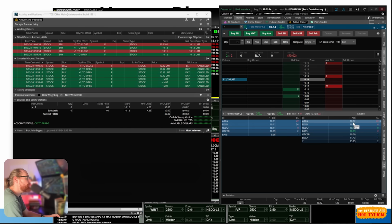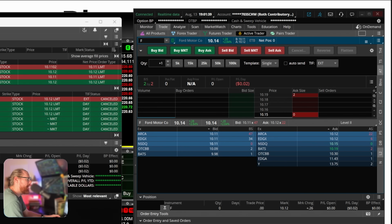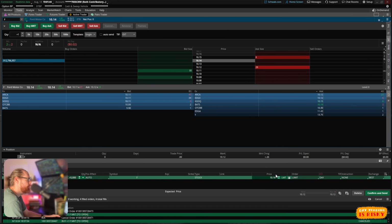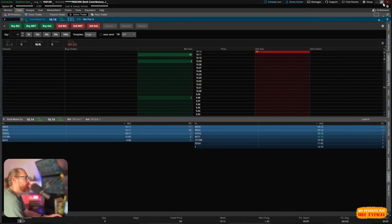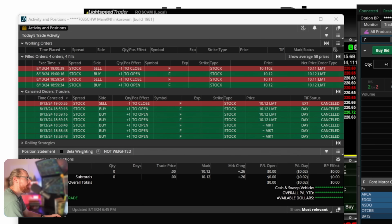So what I need to do is I need to create an offset. So what a lot of us would end up doing is we would do one of two things. We would turn off the auto send. We would click buy, and then we would manually move the price up like this, which is a little bit of a pain in the butt. So you'd move the price up like that, and then you'd click send. All right, that's a little cumbersome, right? That's a little too slow because you've got to open that order window. So I don't like to do that, but what I can do is I can click the instant buy here.